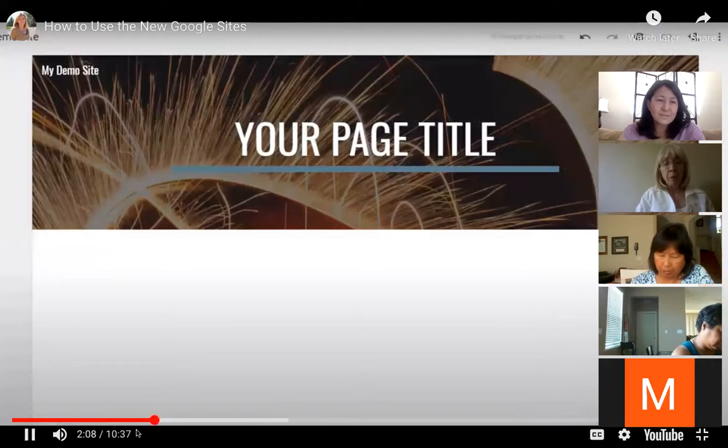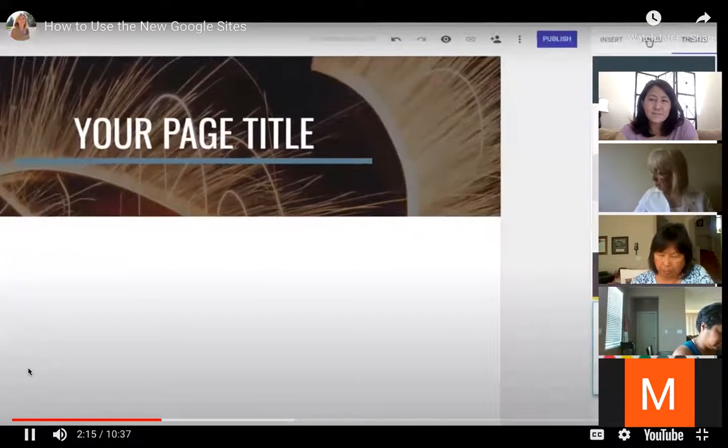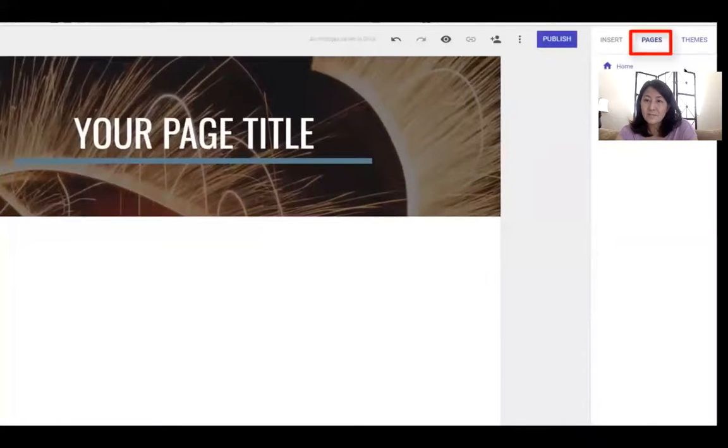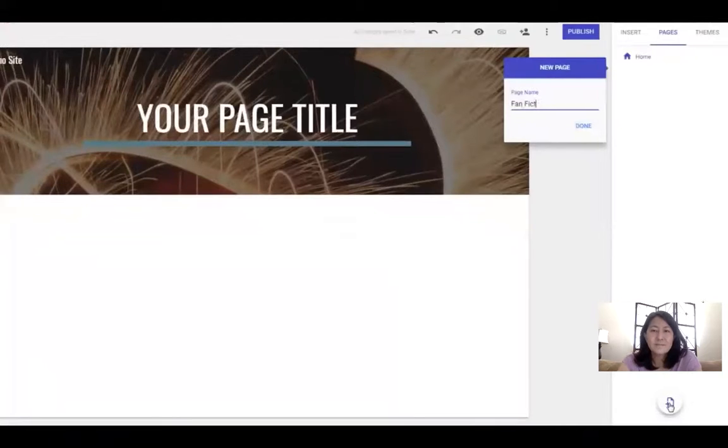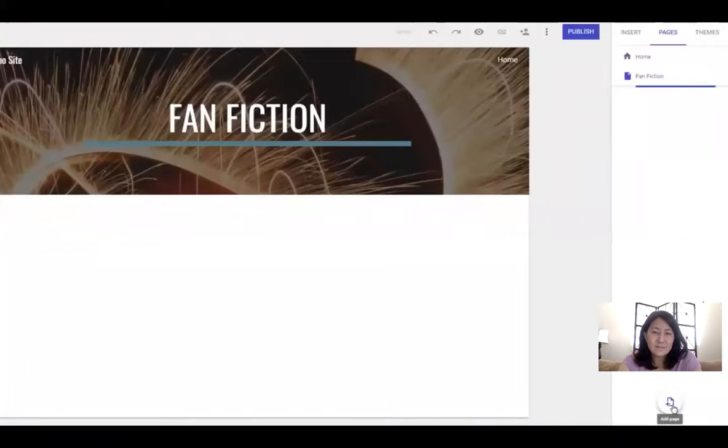Most websites are going to need more than just a home page, so let's create some more. To create additional pages, go to the Pages tab and then click the Add Page icon. Add as many pages as you want or need.